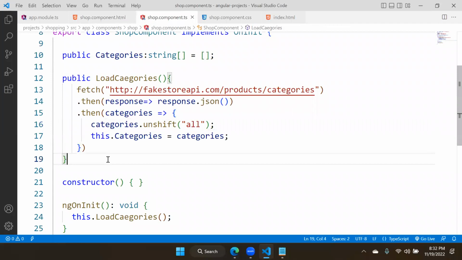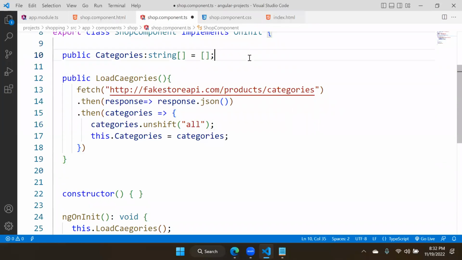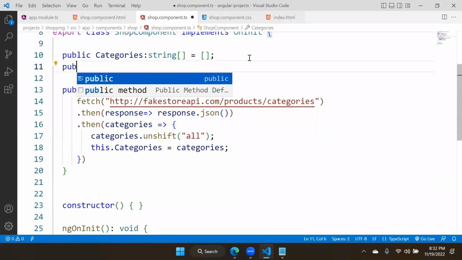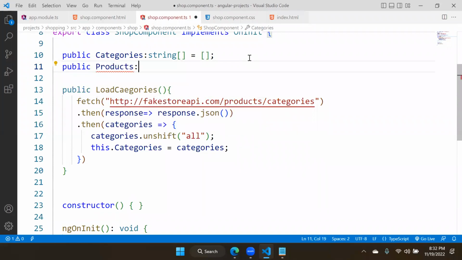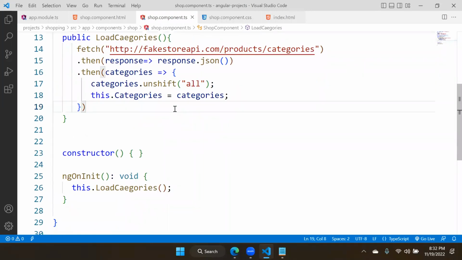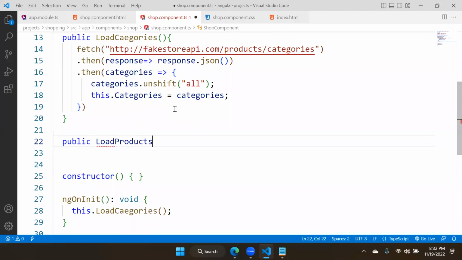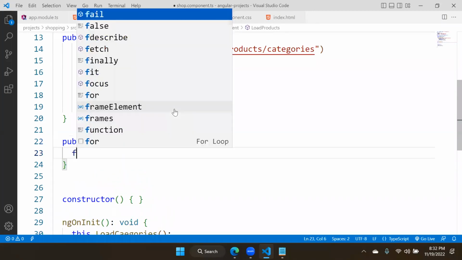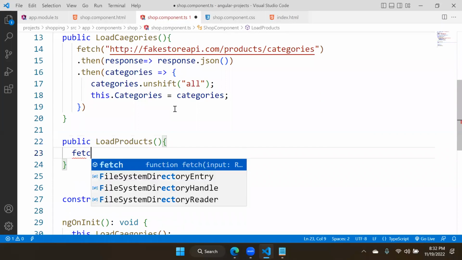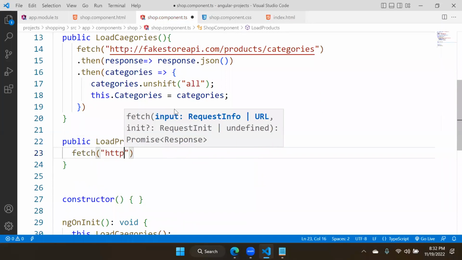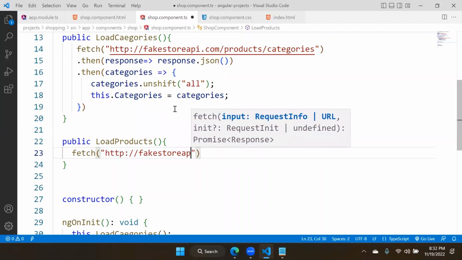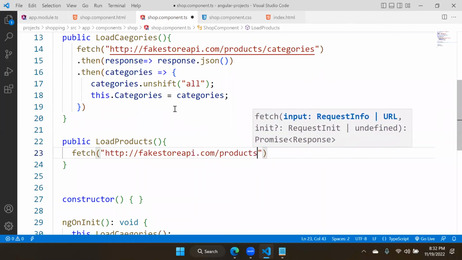Let's create another method. Now we will create another public property. What is it? Products. Products is an any type array and it is initially empty. Now we need to fetch all the products. I will use another method, public loadProducts. What should loadProducts do? It should fetch data coming from fakestoreapi.com/products.